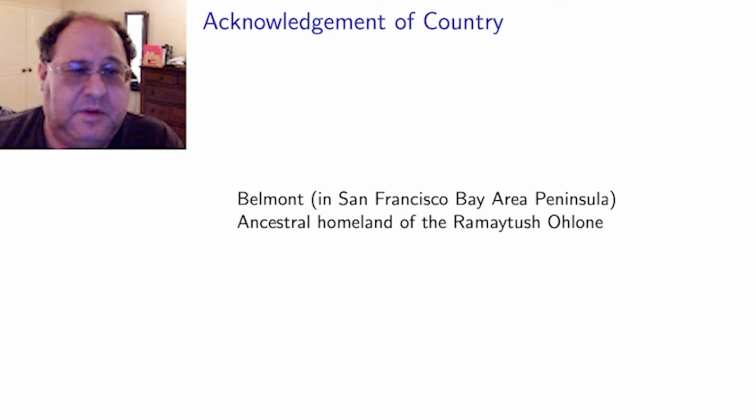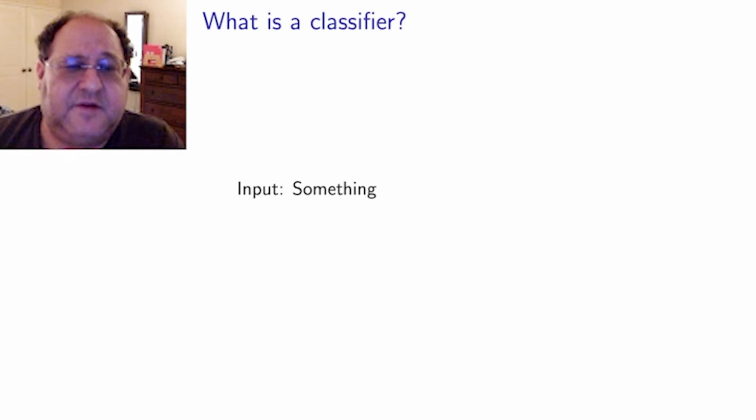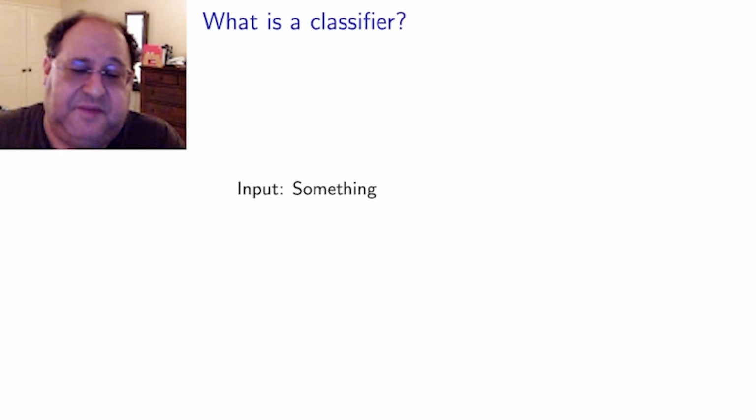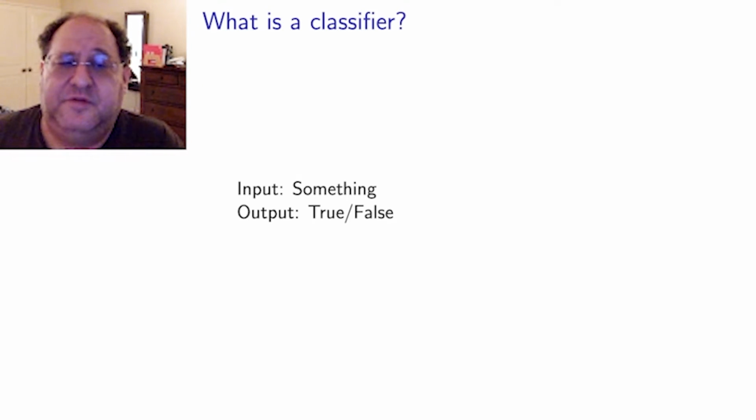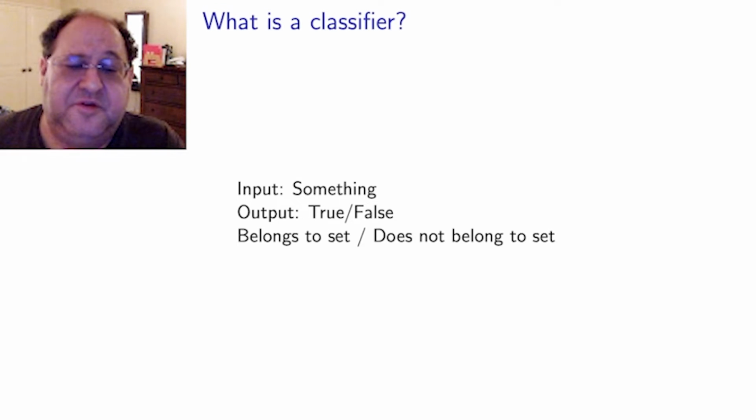So, what is a classifier? A classifier is something that takes something as input. It doesn't really matter what kind of input it takes. What matters is that the output is true or false. It's classifying whether it's there or not, whether it belongs to a set or does not belong to a set.